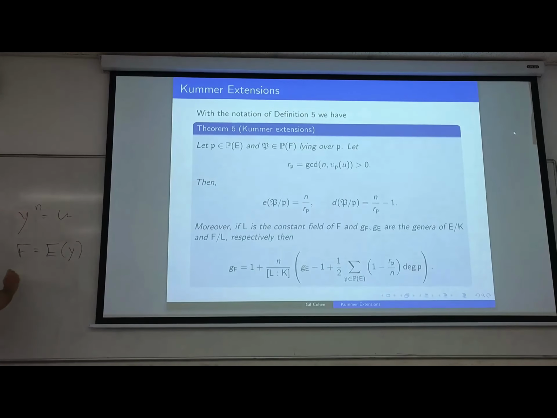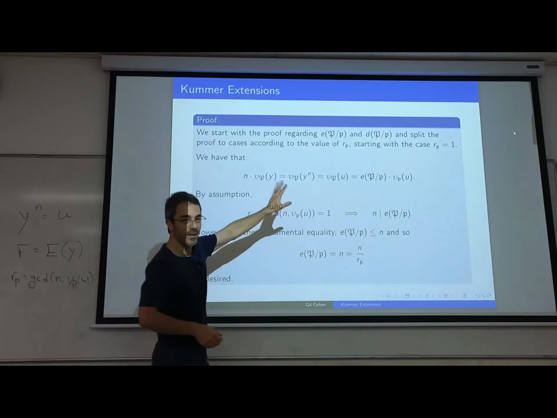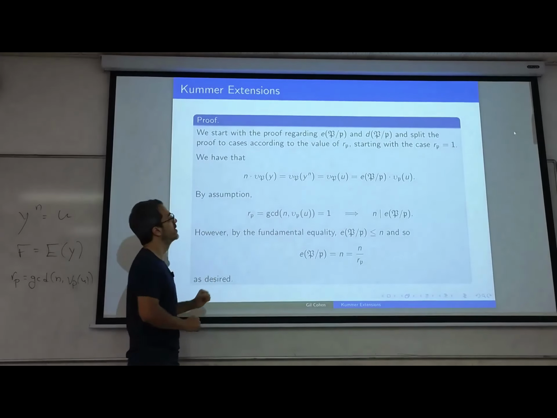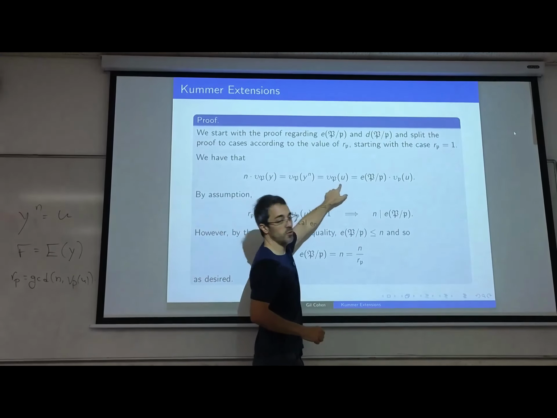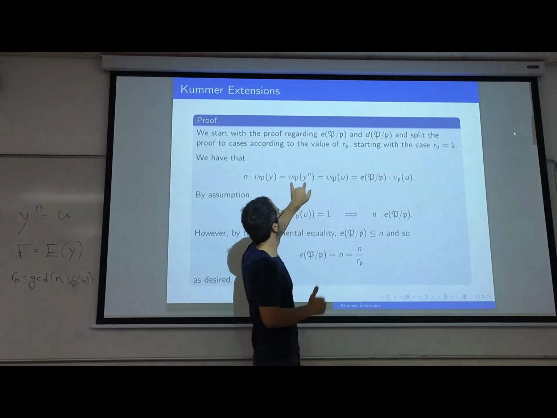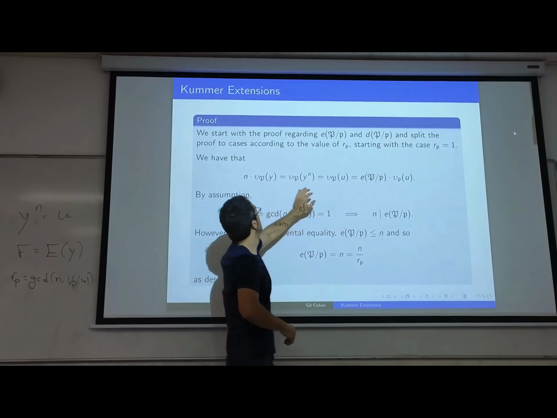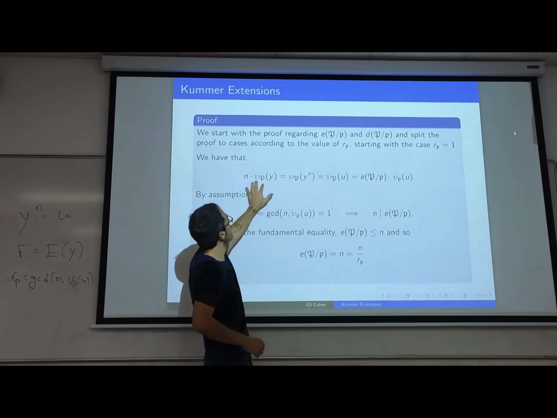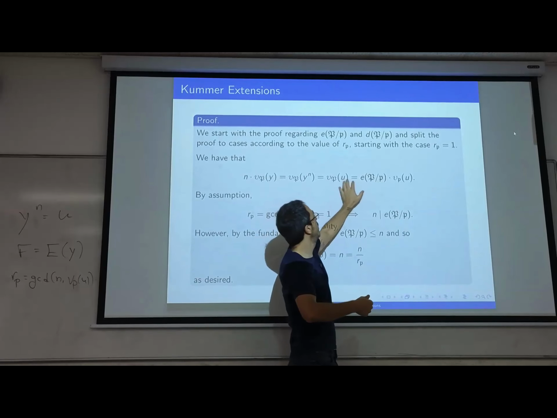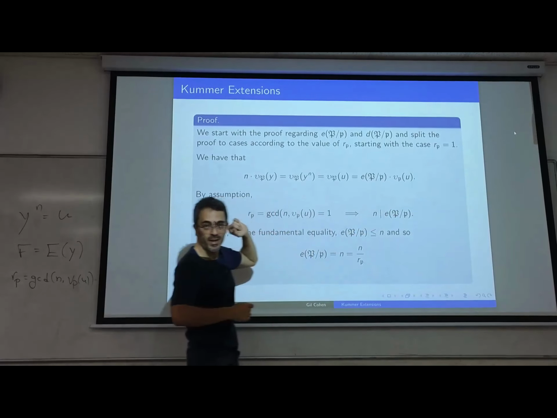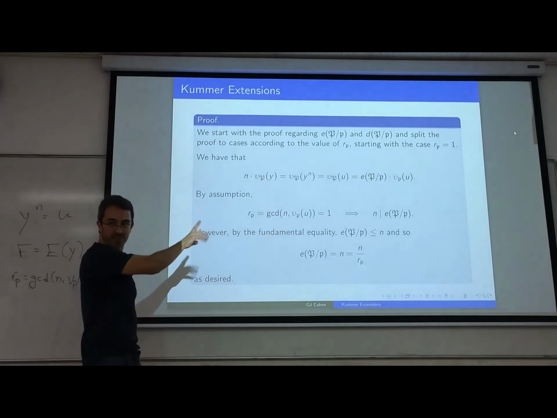So we are going to start with the easy part. I'm going to start this one by using the fundamental equality trick. You know that y to the n is u. So definitely the same valuation of any capital P over little p is going to be the same. But this thing is n times the capital P valuation of y. And u is in the smaller field, so you can write it as the small p valuation times the ramification index. I want to understand the ramification index, so I wrote it like that.